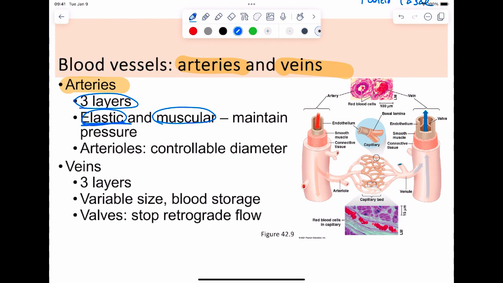So why do we care? What happens in arteries is you're going to pump it full of blood. And as you pump it full of blood, it's going to swell up. But what it needs to then do is push itself back to its original shape. Who cares? When it goes back to its original shape, it's pushing blood out at a constant rate. The result is we're going to maintain blood pressure and keep blood flowing at a nice constant rate. So it's not blood, no blood. Blood, no blood. Blood, no blood. We don't play that game. It's constant flow of blood at all times. And that's because arteries can stretch, but then go back to their shape.